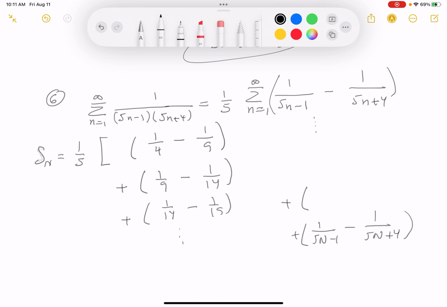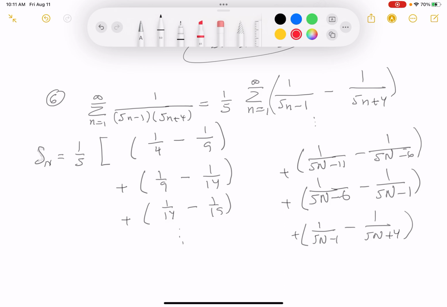Well, you need to go backwards, and you're going backwards by 5 now. So it's going to be 1 over 5n minus 6 minus 1 over 5n. And I'm going back 5 in that bottom, so it's going to be minus 1. And I'm just going to put one more term down. So 1 over, that's going to be 5. Oh, sorry, I did that. That's a mistake. Oops, I did another mistake. And we're going back 5, so that's minus 6.